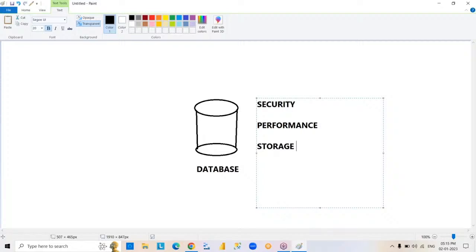In the same way, storage capacity, because in a real-time environment, we are going to work with terabyte-size databases. So top-level storage management is also really important for us. So these can all be provided only by databases. That's why, generally, to store data, we use different databases.